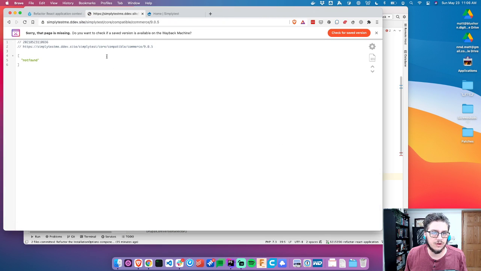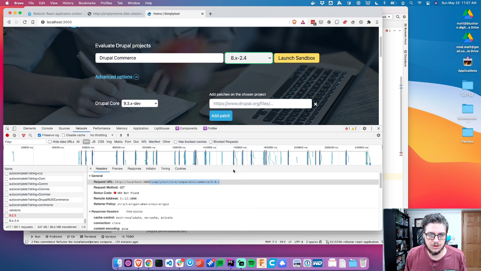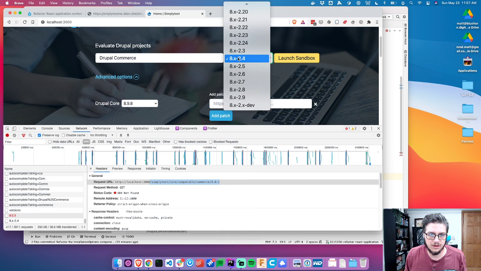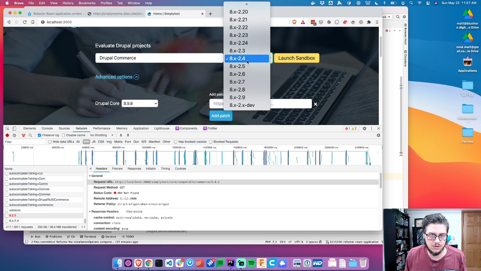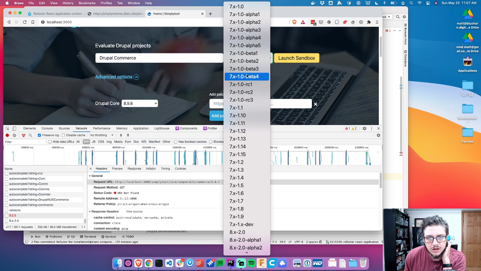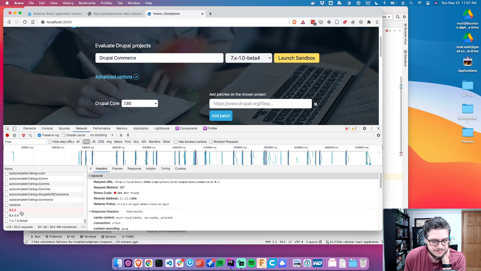That really did return a not found. All right. Oh, wait a second. That's because it picked 9.5. Why did it pick 9.5? That's not a commerce version. All right. So this fixes it a little bit.